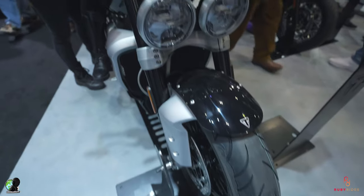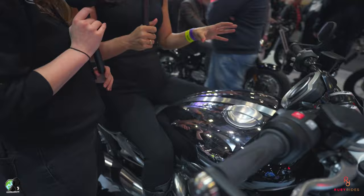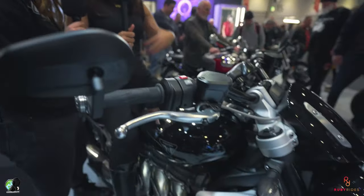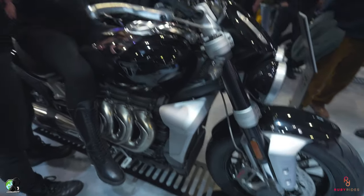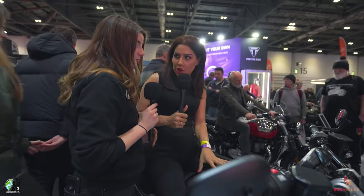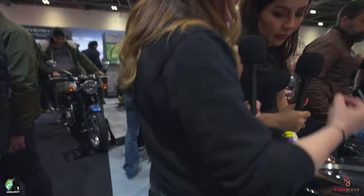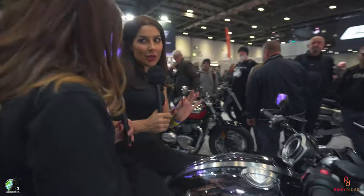I think, as you said, it's a genre on its own. It's a muscle hyper cruiser. It just does so many things. And yes, it's got a long wheelbase. Yes, it's a little bit bulky and heavy, but it handles and rides so much better than what you would assume looking at it, right? Definitely. And it's low as well. So that makes the weight far more manageable than if it was quite a tall bike, which helps. Did you know the Rocket 3R is a little bit taller than the GT?